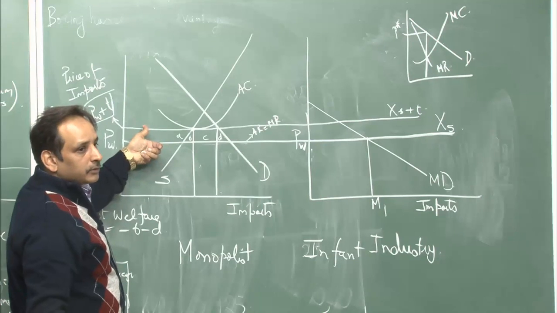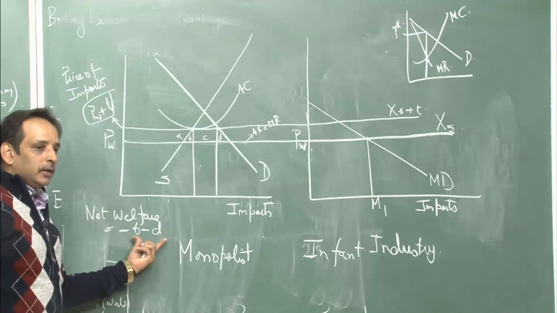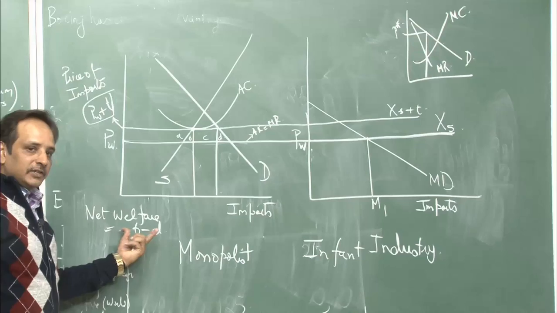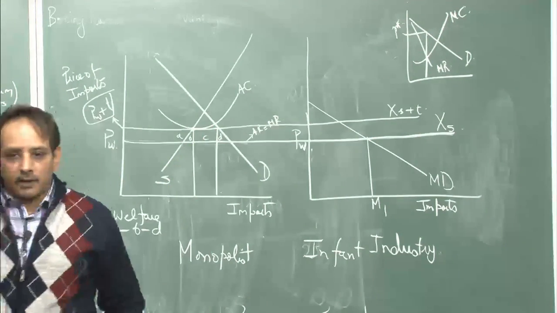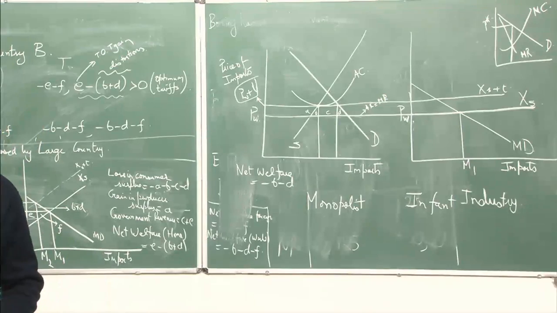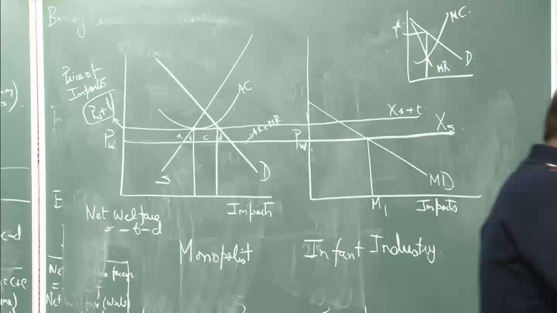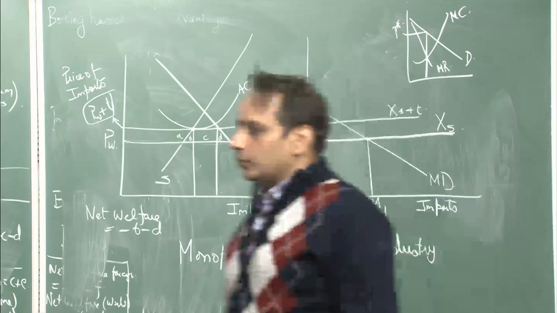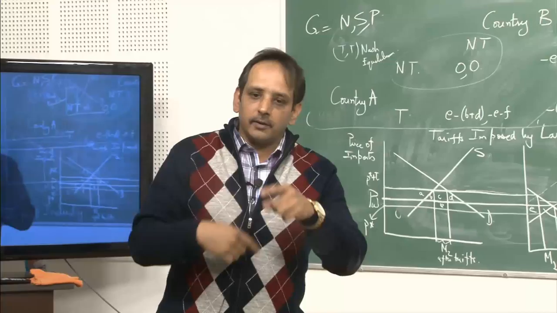Of course, the net welfare for a small country will work out to be minus B minus T. And you know what the hope is? The hope is that you protect the industry because you are hoping that he would learn over time. So it's like learning by doing. You give support to this industry, saying we are supporting you. You produce, but you learn by doing.